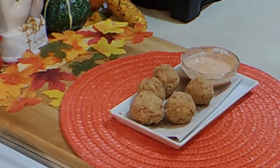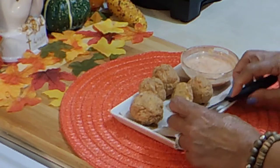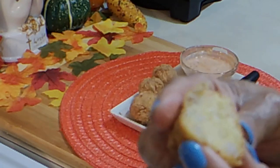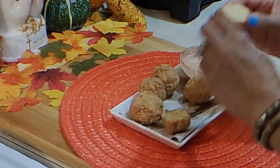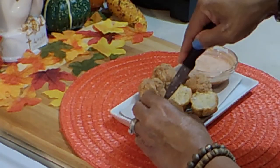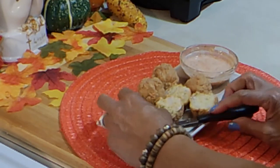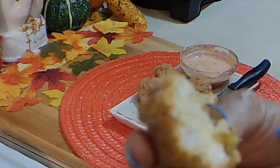It's still pretty hot, but I just want you to see what's going on the inside. Still pretty hot. It's just the other side of the same one. Still hot. I don't know if you can see them smoking. Let's do the big one here. Better view of everything that's in the inside.